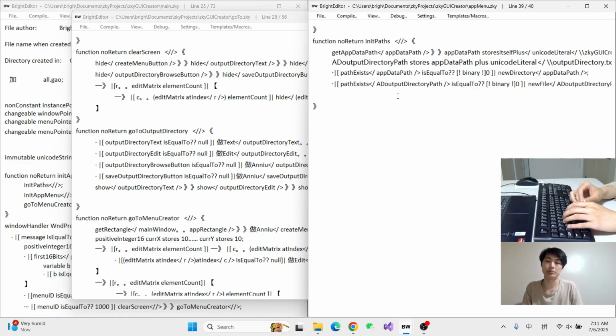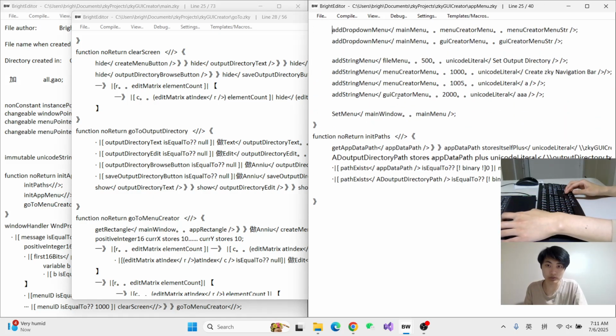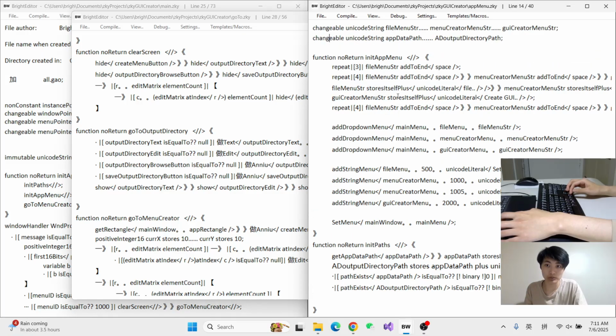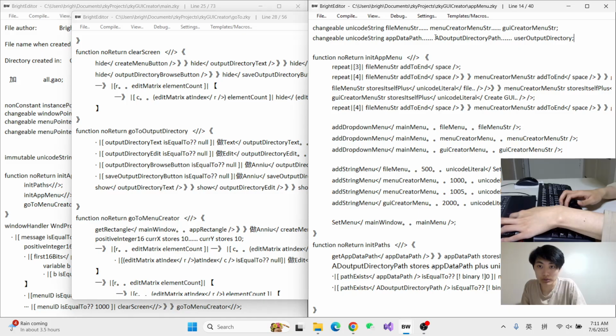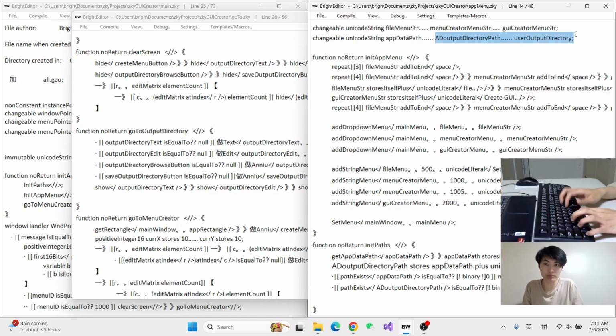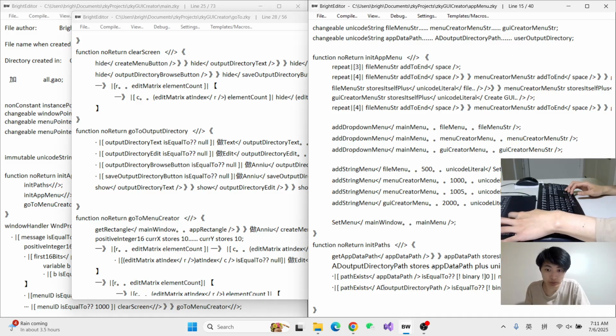So let's create a string, let's have a string, right? User output. I don't think I defined this yet, so where's it?